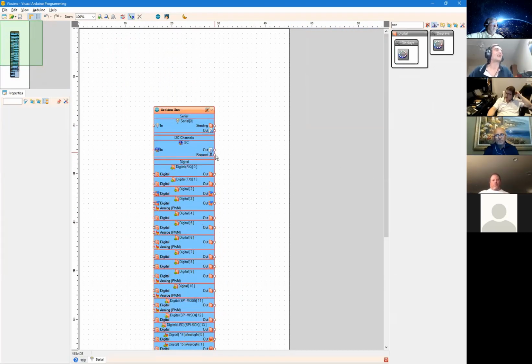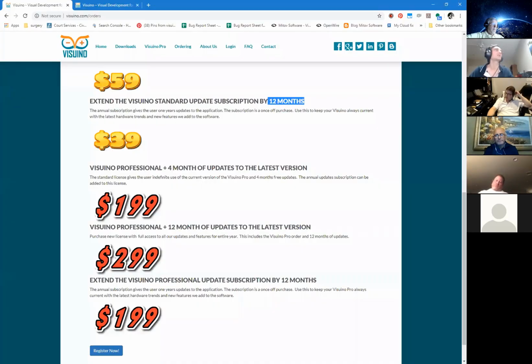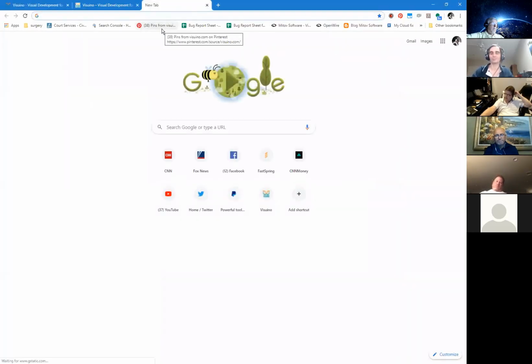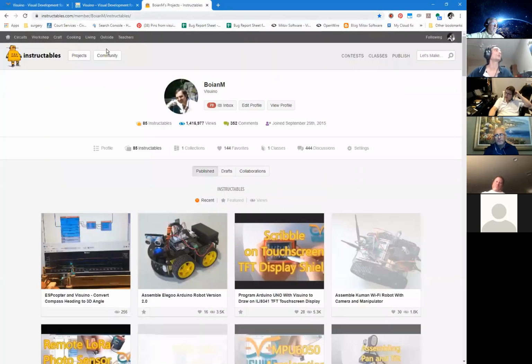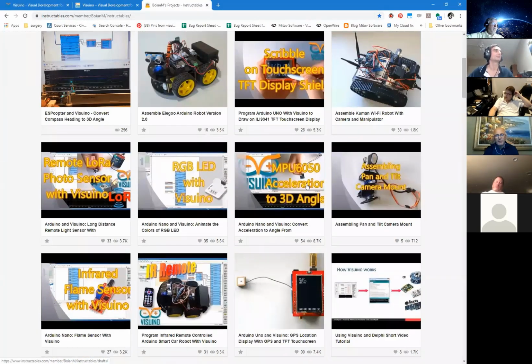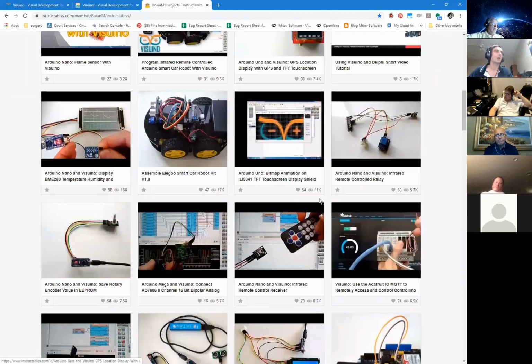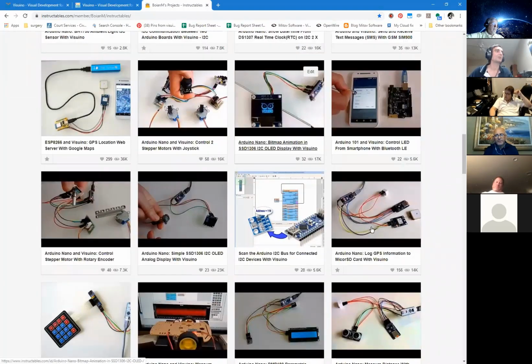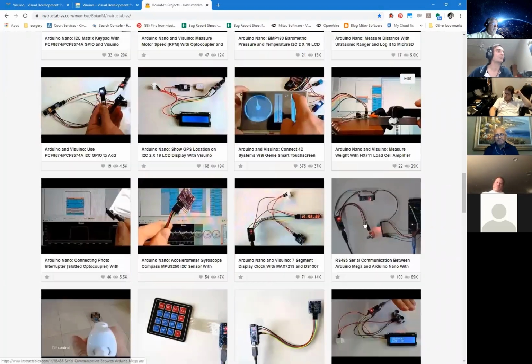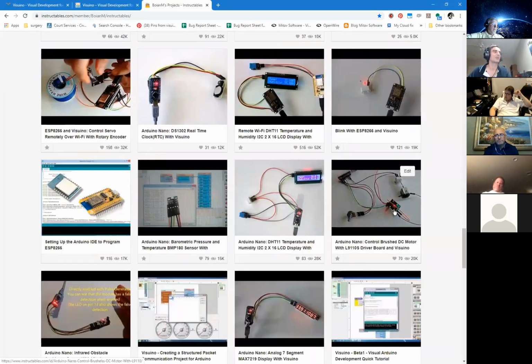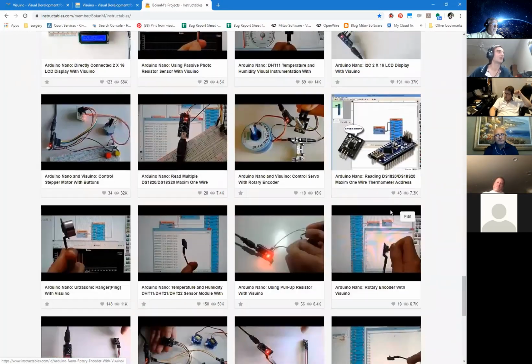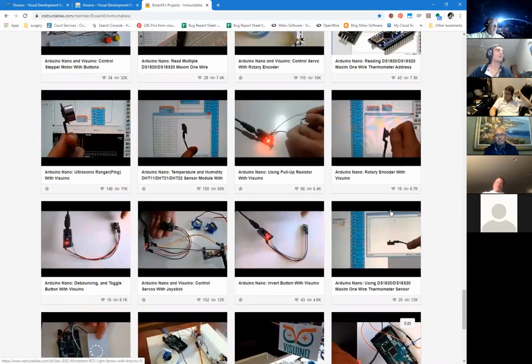So the I2C communication. First of all, I'll show you a tutorial for that trick before anything else, so you can learn it on your own. If you go to Instructables and go to my profile, I have I2C communication between two Arduino boards. Should be somewhere here. It was quite a while ago.